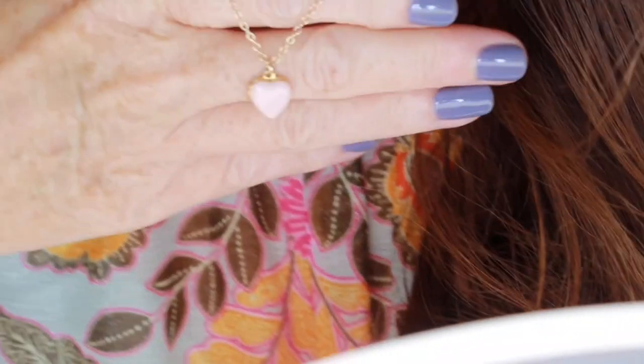They're gorgeous. This one was a pink. It's pink enamel. And then it is truly a locket. So let me show you. You just open it up and there you have a little locket, and it's gold on the back. I'm gonna have to move closer to you guys. So there we go. That's the pink one. How beautiful is that? I just love it. Now, are you really being able to see it with this paisley dress? No, but I had it on yesterday when I went out, and so I'm just gonna leave it on because it goes with what I'm wearing. Of course, you can't see it through all this beautiful paisley print, but that's okay.